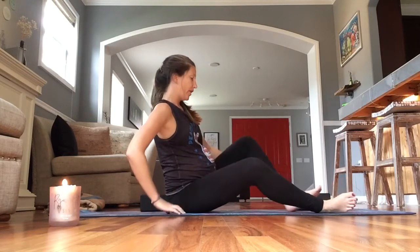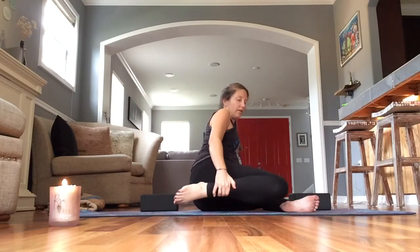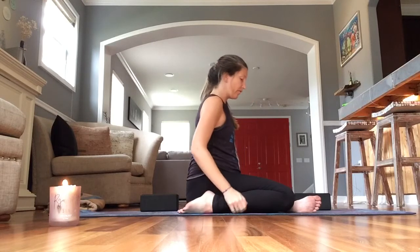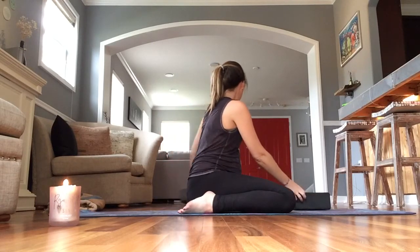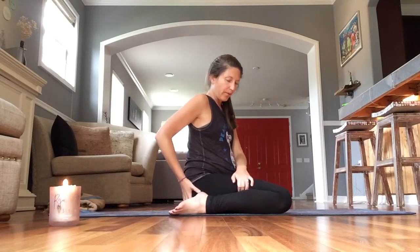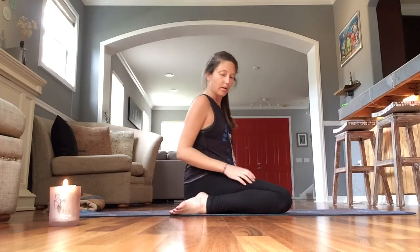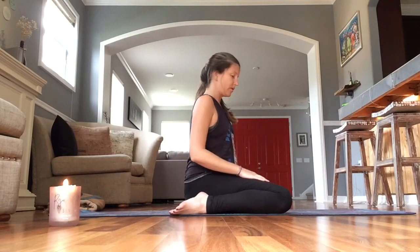So this time we're bringing the right knee to the front, sole of the left foot to the top of that right knee. Take a moment and peel that calf away so that that right sit bone can be a little bit more rooted. It's going to be a little lifted, but that's okay. Find both your sit bones as best you can.